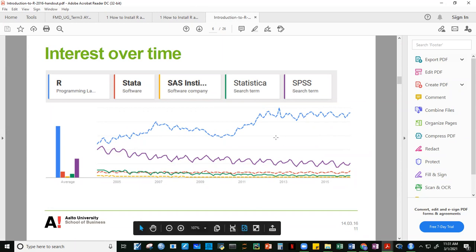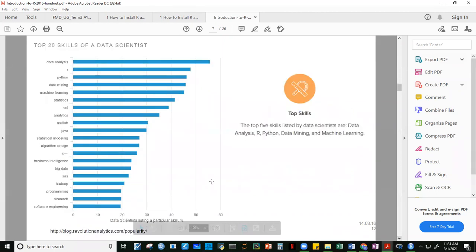Okay, so this graph tells you how the acceptance of R as far as the market, as far as the public is concerned. Okay, what do you need, guys? What are the skill set you need in order to be a data scientist in the future? After you graduate from this institution, you might wish to pursue a career in data analysis, big data, data science.